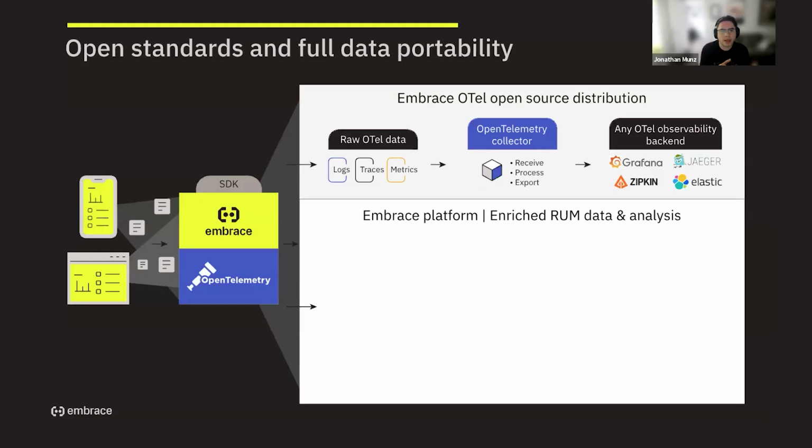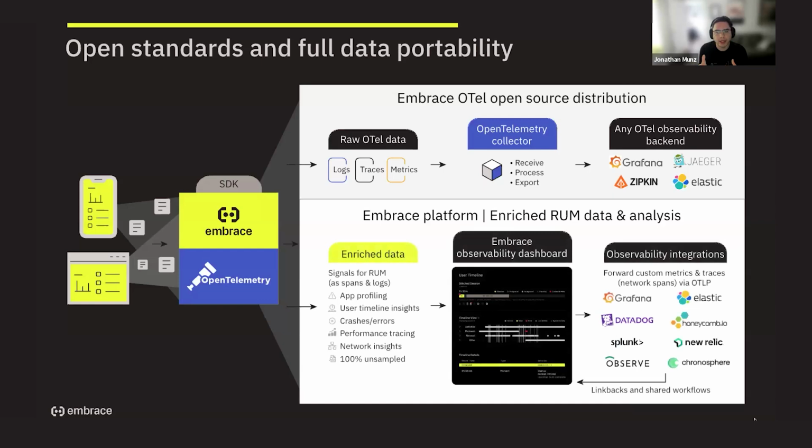But at the same time, we're doing it in a standard way so that, if you choose to send that data elsewhere to another observability tool, you can. And that data is still going to be useful and still going to be understood by those other tools, provided they understand OpenTelemetry. So that raw data, you can send that to other spots, and that's going to be useful, but it is low level.